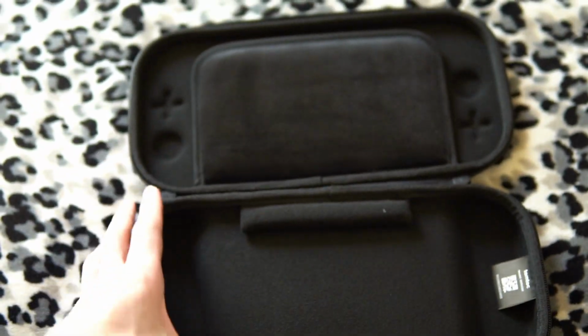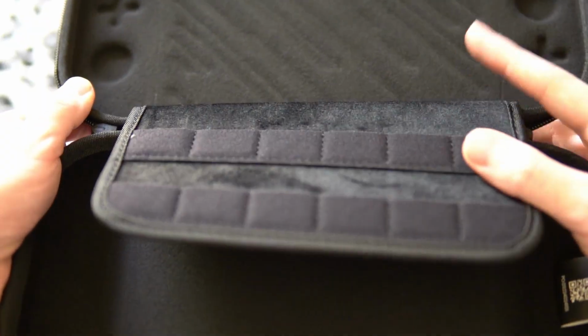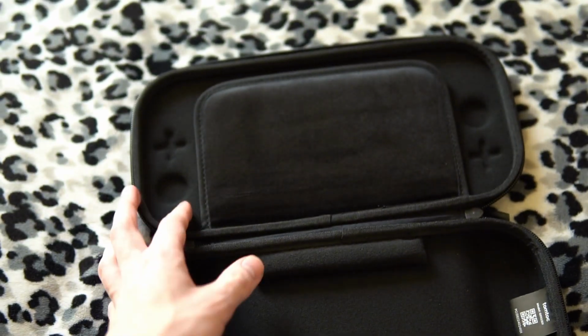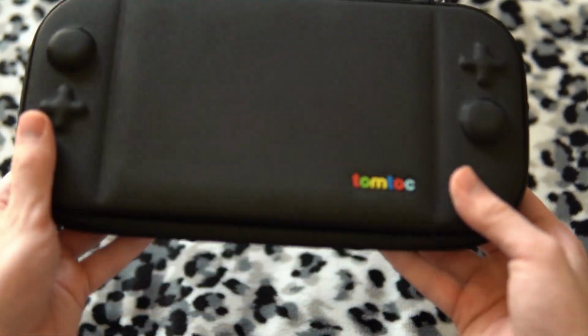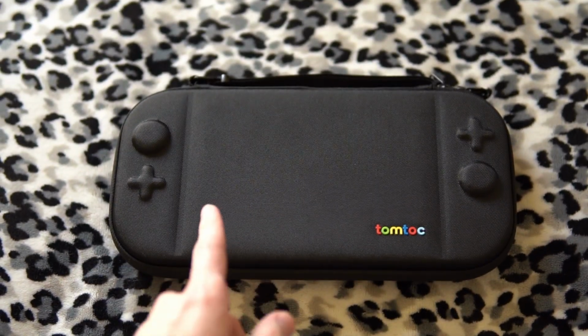Perfect room for your Switch 2. Right here is the main area that you'll be setting your console, and then if you flip this part over, tons of cartridge slots. 12 in total. You could put your Switch 2 cartridges in here, or just normal Switch cartridges as well. And right here, you could actually see the button indents. Ta-da! Got your Switch 2, and cover the other end up, safe and ready to zip up. The type of fabric in here is super soft. It's not going to rip up and scratch up your screen.